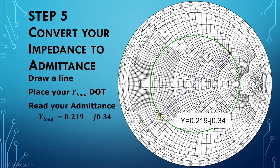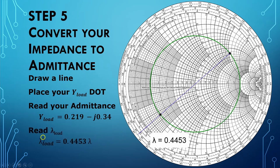And so we go in, and again, using our calibrated eyeballs, we determine what the admittance value is. It's equal to 0.219 minus j0.34. Now we need to locate this admittance in the wavelength realm. In the wavelength realm, it is equal to 0.4453. Again, our calibrated eyeballs as we look at this outer ring here and determine exactly what that is.